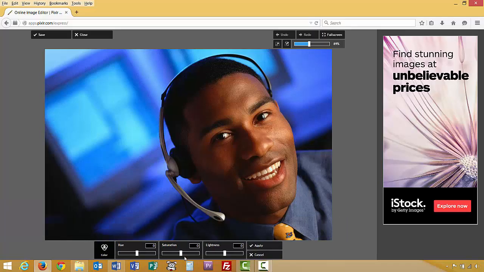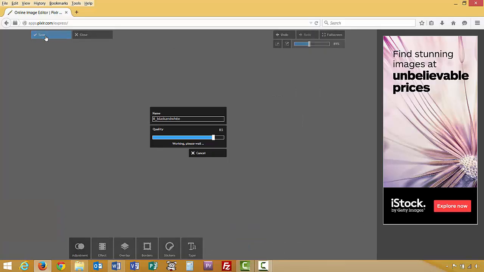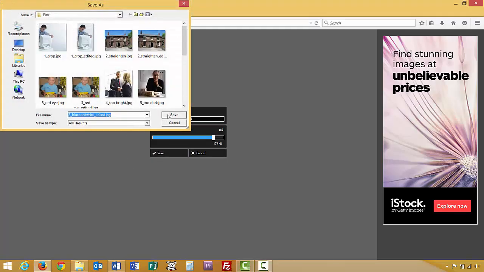But basically, if you take the saturation and totally remove it, it makes your picture black and white. So if you have a color picture that you'd like to grayscale, this will do it for you. So again, you just go into saturation, remove all the saturation, and then you could save that picture as a grayscale image. So there you go.